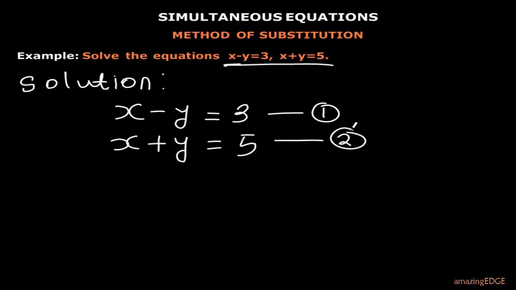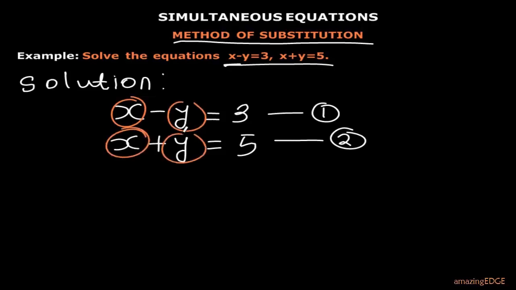So we have now two equations. Then, before I go further, one might ask, when do we use this method of substitution? It is advisable to use this method of substitution when one of the coefficients of the unknowns is equal to 1. For instance, the unknowns in this equation are just x and y. If just one of the unknowns has a coefficient 1, then it is safer to use the substitution method.